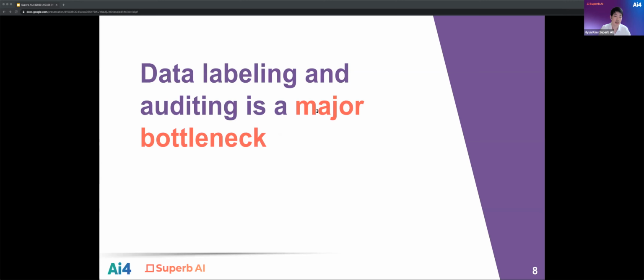To begin with, data labeling itself takes a very long time because almost always it's a brute force manual labor job. And after you're done labeling, if you find any problems within your datasets during the auditing phase, such as your labels are not accurate or your dataset distribution is skewed, then you need to go back to data labeling or even go back to the first step of data collection and ingestion to fix these problems.